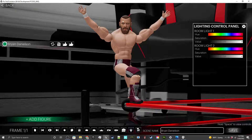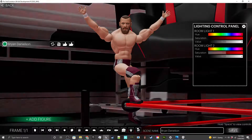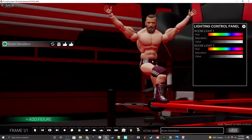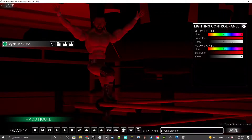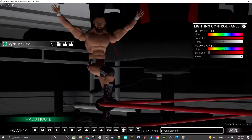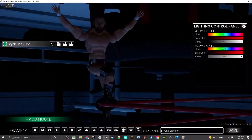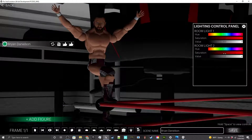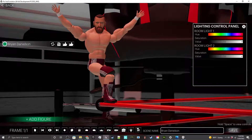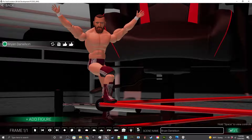Something else that's cool is Control Lighting. I recently added an under light so it actually makes the characters look a lot better. Here's a preview of me just changing the under light undertones to red — I think that's fire. You can change the room light color, darken it to make something dramatic, or change alternate colors. Let's make it white and then make the other one red to get a real tint — that's a cool light.